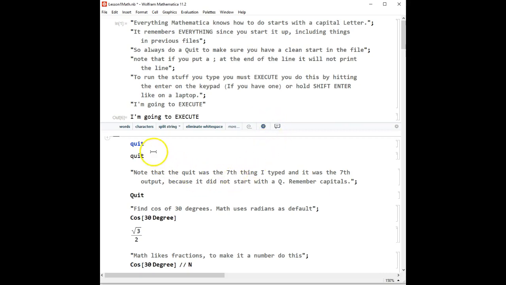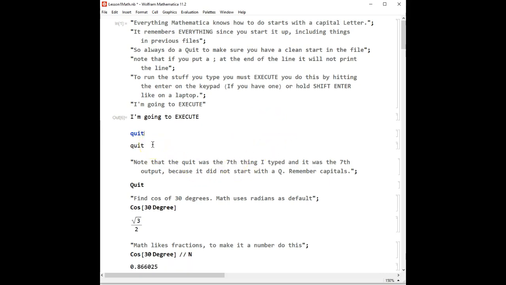Okay, the first thing I like to do when I come into a Mathematica file is quit, because it will remember everything that you have done, even if it's in a separate file, until you either close Mathematica and reopen it, or you give a quit command.